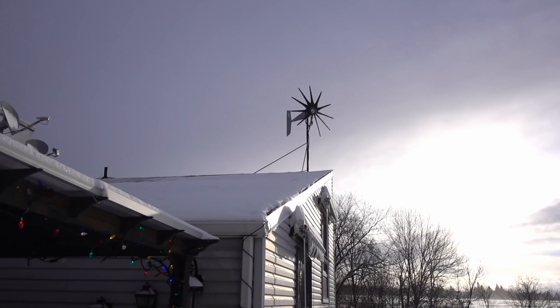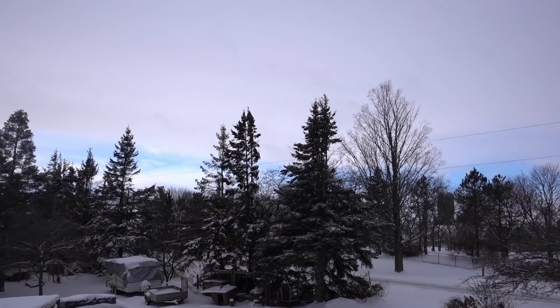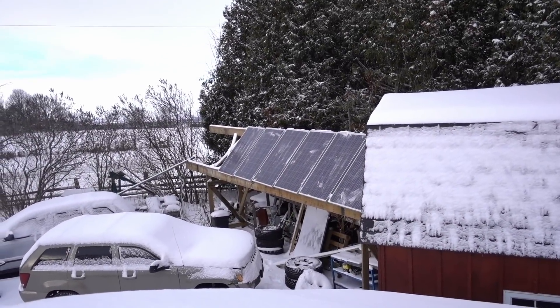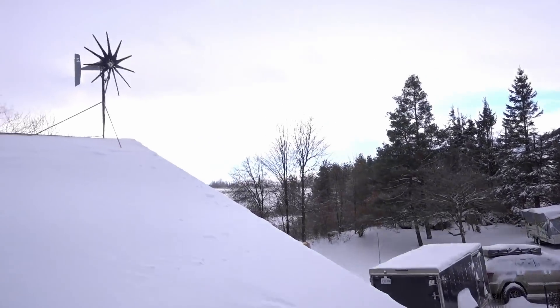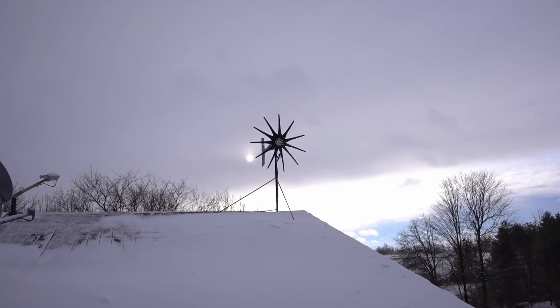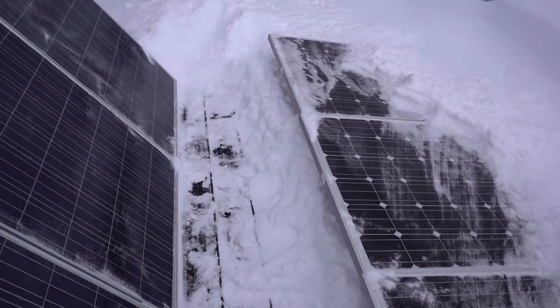For now it is making power — not a ton, but it's pretty windy. Just uncovering snow off the panels. These ones are just covered — just uncovered those. The only problem is it is still tracking pretty bad, as you can see. We're getting some serious gusts. It would definitely be making a lot more power if it was up higher. But anyway, I'm going to finish cleaning these off.